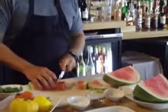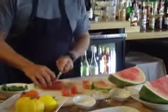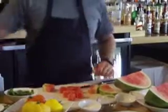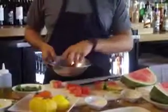So very simply, just dice that up. You know, we have nice even sizes there. Kind of bite size, maybe a little larger. And then set that aside in our bowl for now.